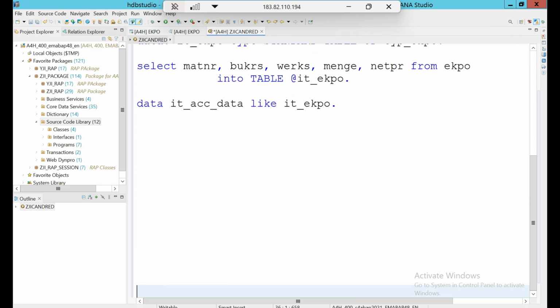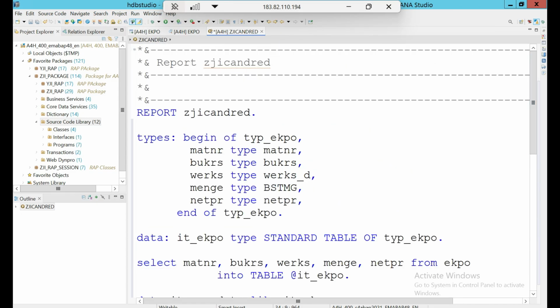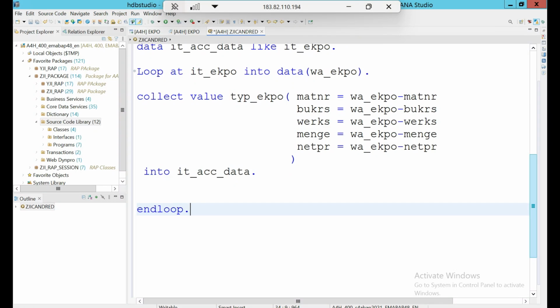So now I need to have the collect statement. Here, this is my collect statement, which gets the value. This structure name, typ underscore ekpo, is what we declared as a structure inside the program. I use the same here, and the collect value.